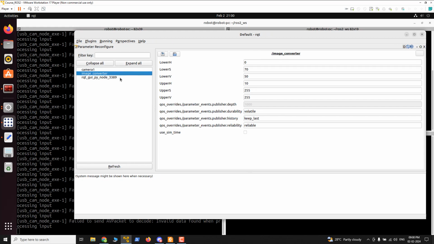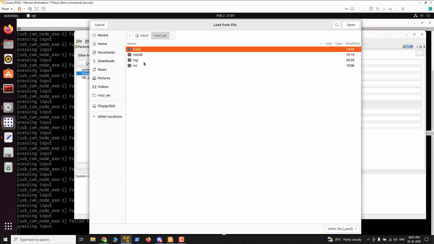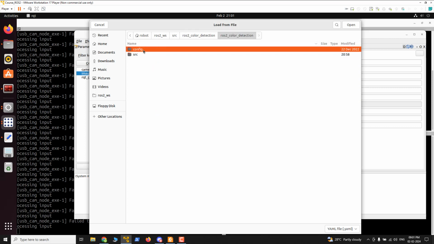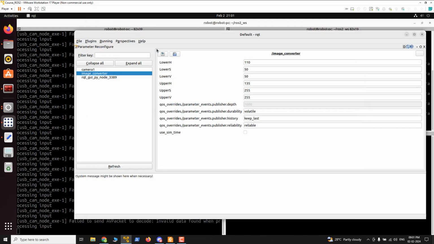So just click on the node name image converter, and then I have a set of HSV values in the config. Let me see what are the objects. I have a blue object here, so I'm trying with the blue.